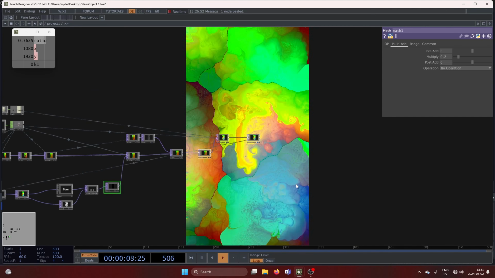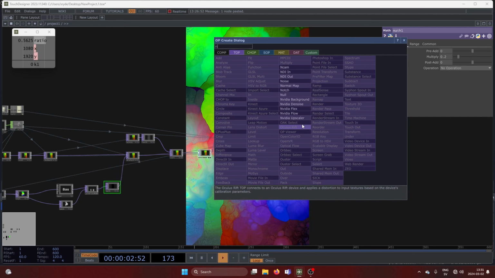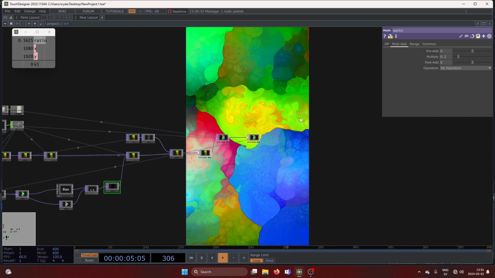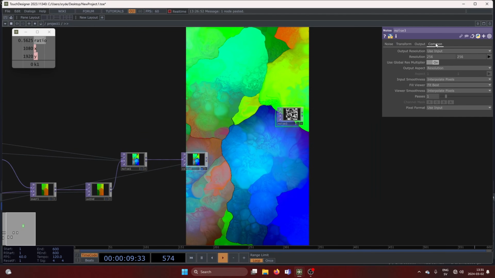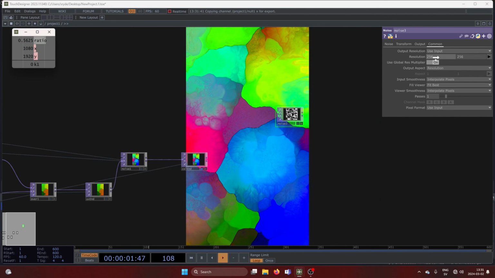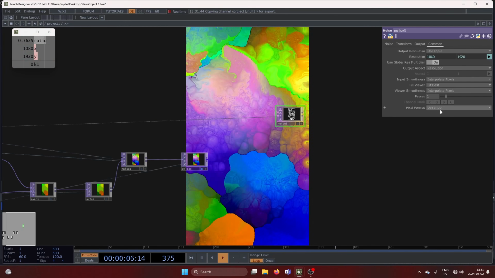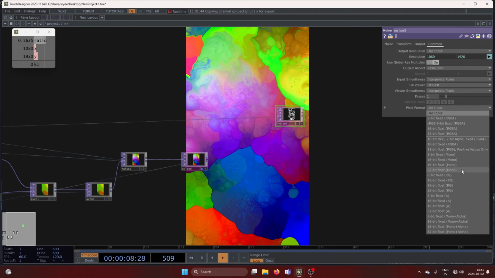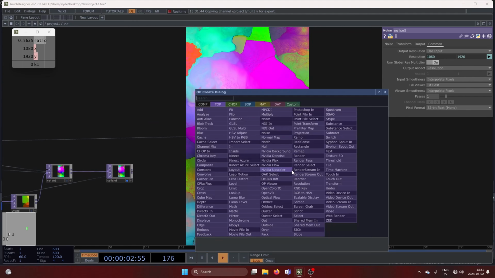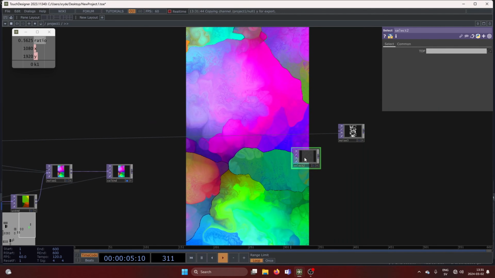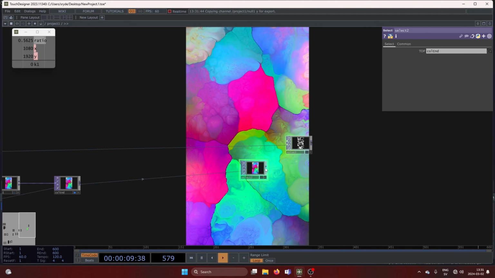Once we are happy with this movement, we can start rendering this. We can drop down another noise TOP. Set the resolution and pixel format. And then we can select this noise and plug it into the second input.